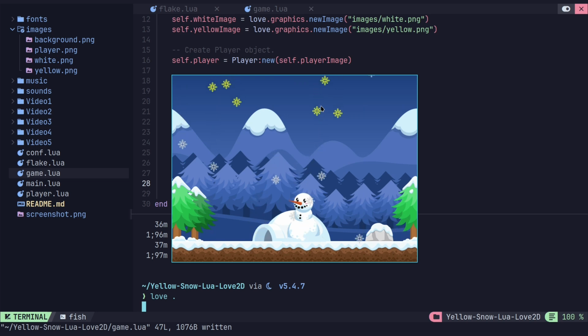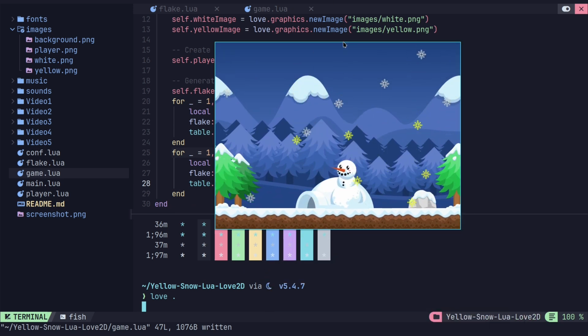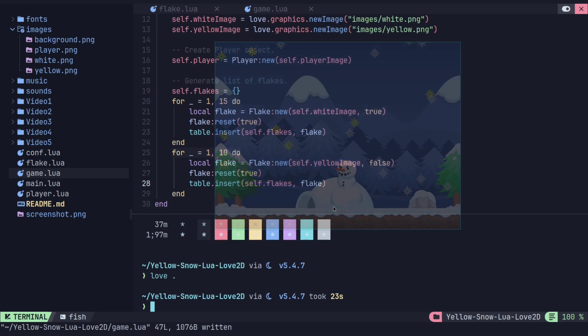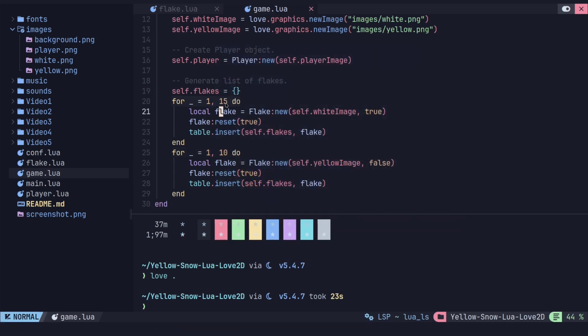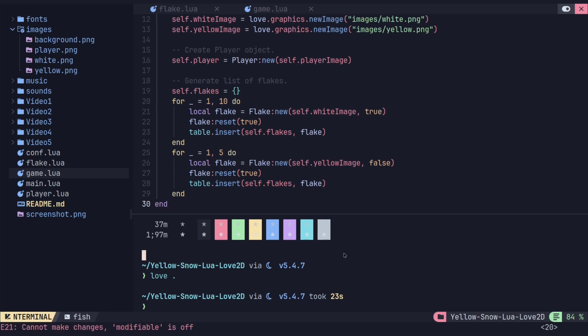Okay, yeah, there's more flakes on the screen. There should be the numbers we chose. Looks like 25 flakes, but some of them will be above the screen. And they're all resetting when they hit the ground level. Okay, so I'm going to put this back to the default. You can play with whatever numbers that you like to use. I'm going to put this at 10 and 5 just for the tutorial. And these flakes are all using delta time just like we've done before.